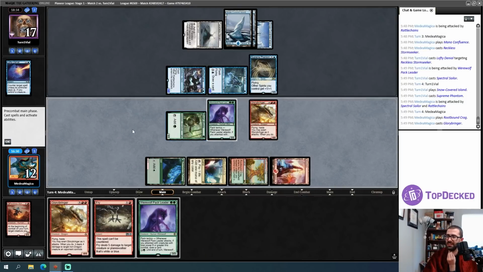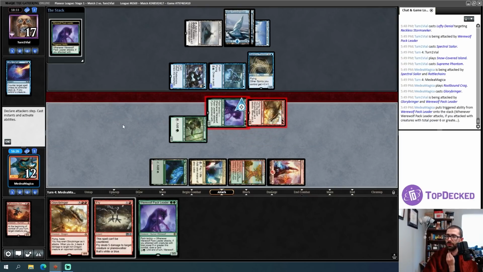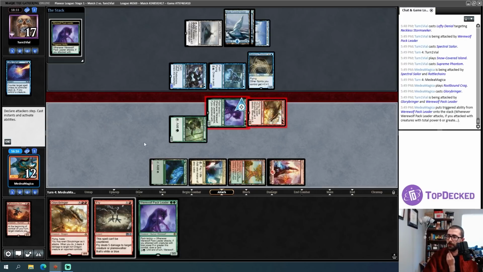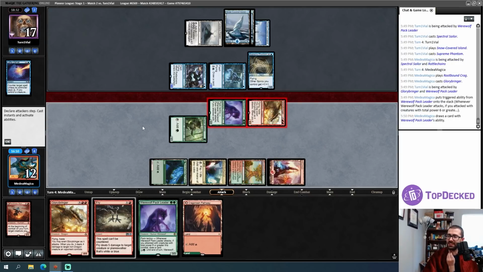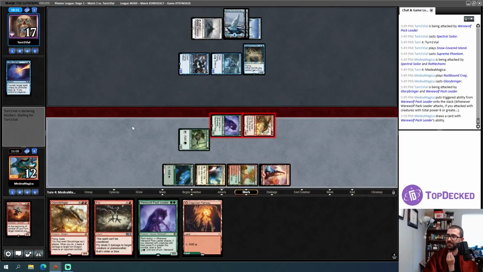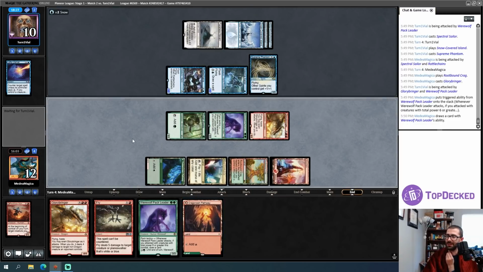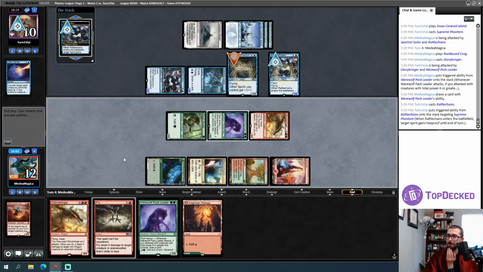Glorybringer! Nice. So I will attack with both. Did I have to do something special to exert that? Did I have to, like, specifically right-click that and say exert? If that is the case, I am very sad. That is the case. That is very sad. Okay. Well, I think I just lost a game due to that.